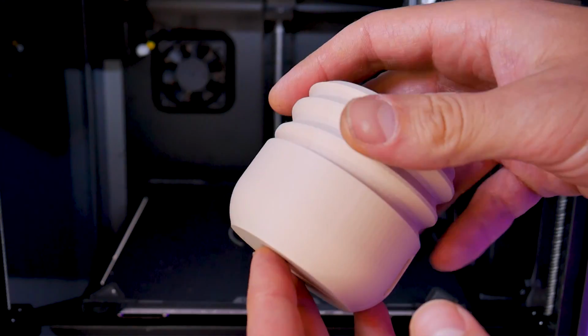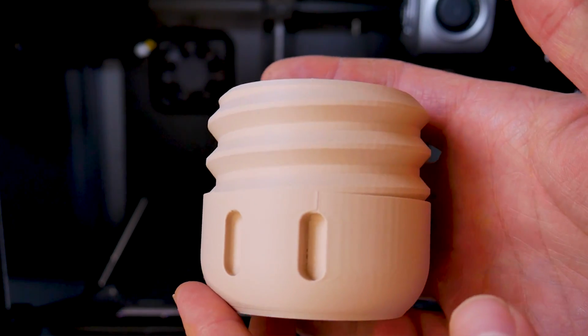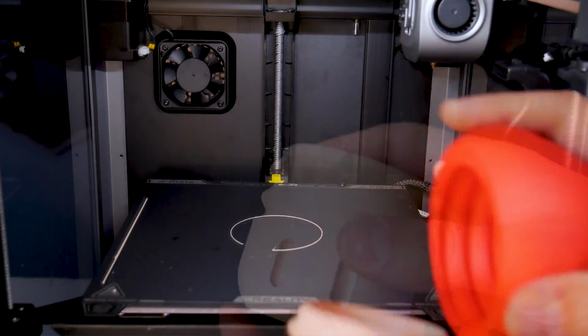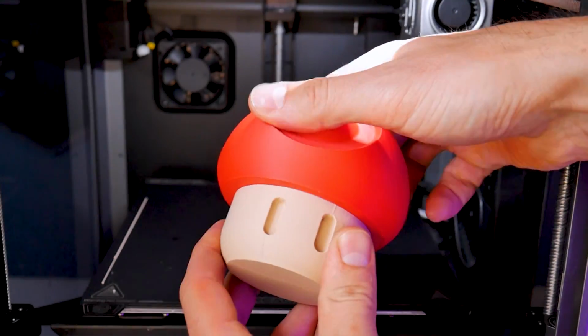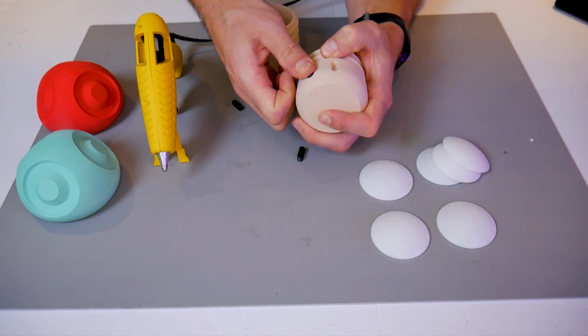In the future, I would probably change where the Z seam is aligned, but for now you can see that unfortunately some of them ended up on the front of the model, but the threads also turned out looking great, and I printed the mating part, which is the red mushroom cap, also on the K1, and the fit between these two parts was perfect.